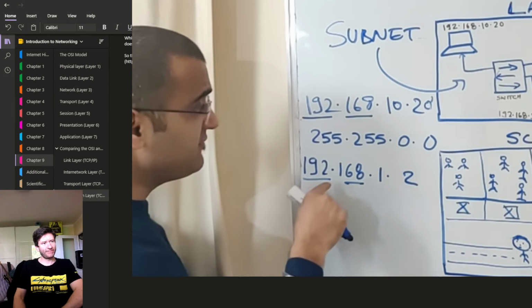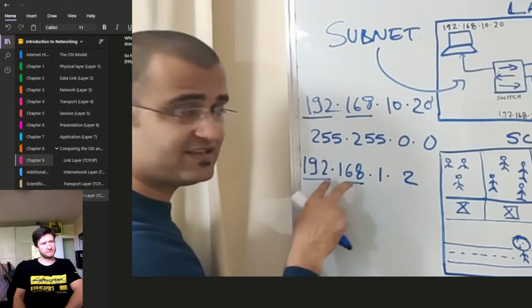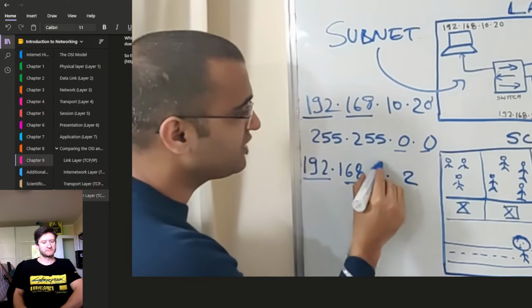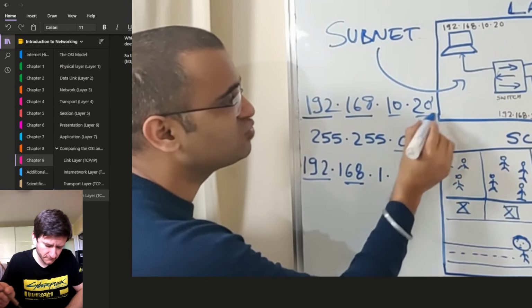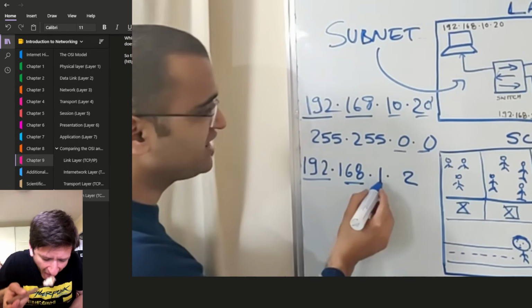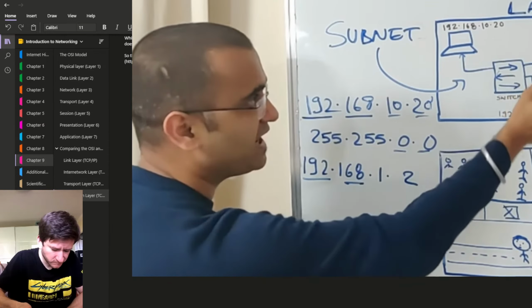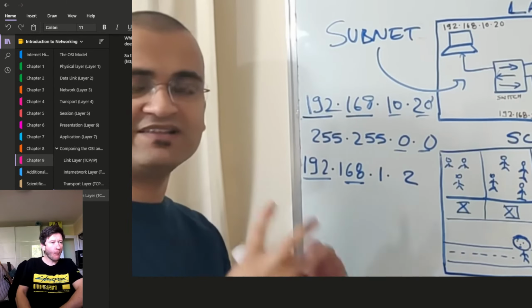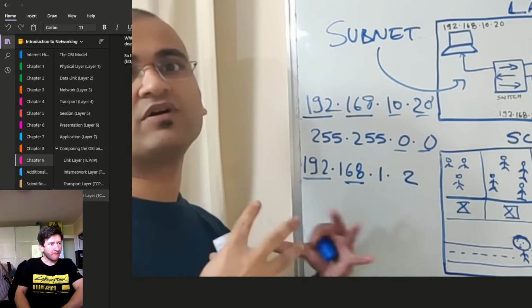So any device which falls within this particular IP address range would potentially be a device in the local area network. If this part matches, then these two zeros denote the free range. There can be any number sitting in these last two categories because these are zeros. So it can be 1.2, or it can be the mobile, 192.168.25.30. So subnet decides your local area network range.